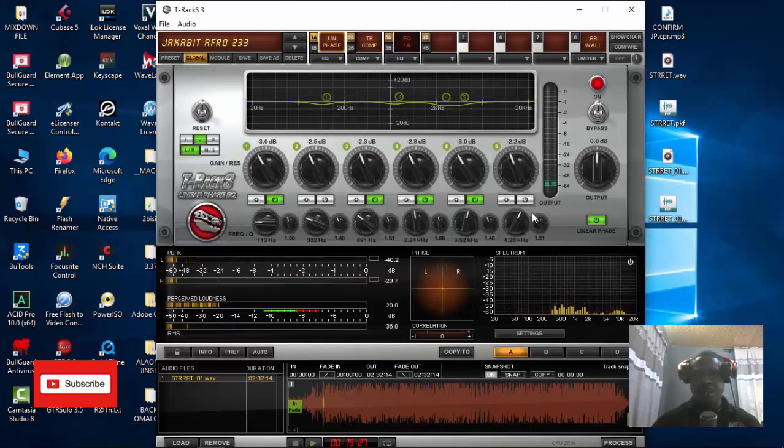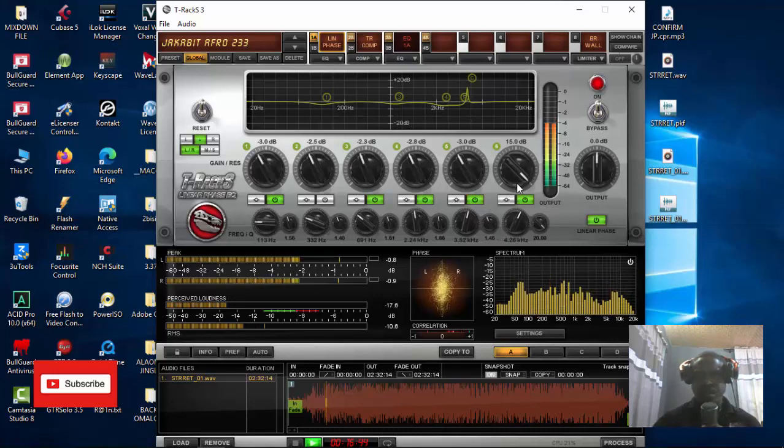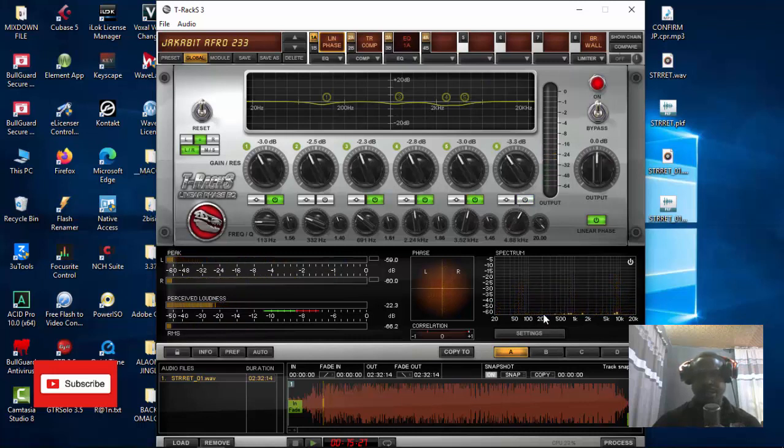Then we still need to cut a little of the high, maybe towards 4 to 6 kilohertz. Let's play and see. You see a wrong frequency, so make sure you cut it off and let's play.